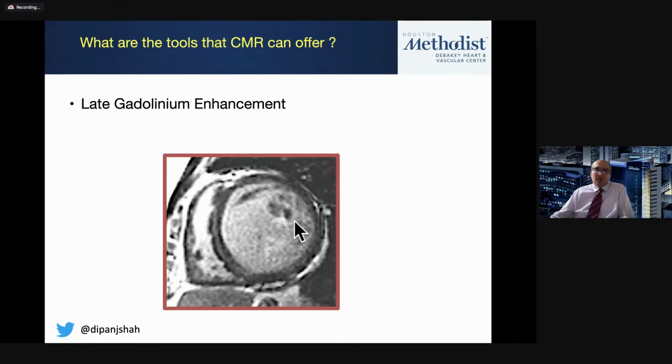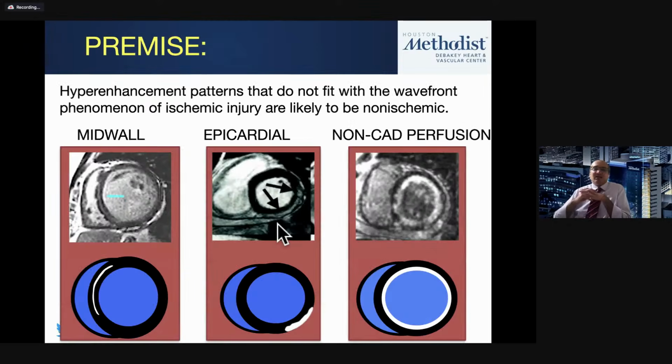But more important than that is this technique right here, the late gadolinium enhancement technique, which has now been out for about 20 years. With this technique, we're able to directly image myocardial fibrosis and myocardial damage, as shown in this example patient where there's a mid-wall area of hyperenhancement in the interventricular septum. This ability to directly visualize, with high spatial resolution, the extent and pattern of the damage allows us to classify different types of myocardial damage.